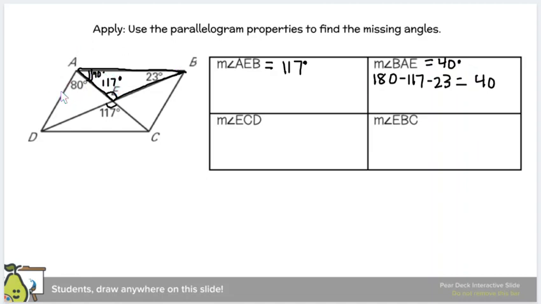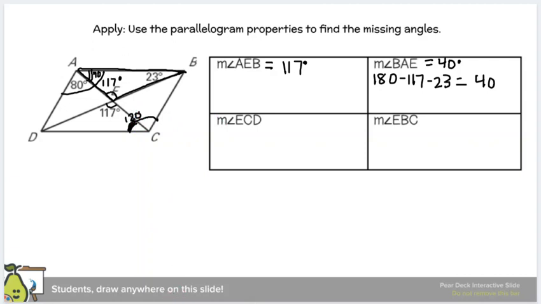That means that this entire angle DAB, even though we can't see it fully right there, is 120 because we're adding our 80 plus 40. So the angle that is across from it in the parallelogram should also be 120, and that might help us later. Then we're looking for angle ECD. So angle ECD is right down here. We know that it's adding together with 120, but we don't know anything else about it.